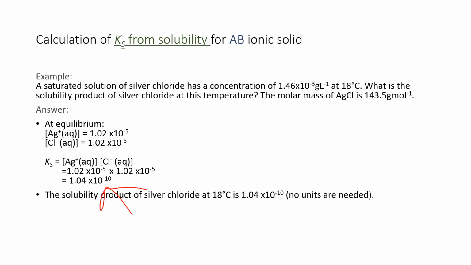Now let's talk about A2B or AB2. Oh, sorry. There's a way to simplify that equation. Instead of saying K sub S equals concentration of A times concentration of B, we can use a unit called S. S just means the solubility of whatever you're talking about. Since they're all the same, we can just make that one unit. So K sub S equals S times S, which is equal to S squared. And conversely, if we rearrange that, we get S equals the square root of K sub S. So you can go from K sub S to S and back pretty easily.